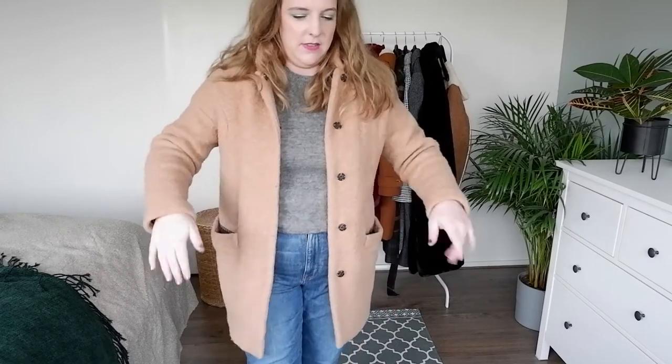It isn't perfect anymore, but it is a lovely one that, if I can wear it open, works really well. I don't like it as much anymore when I close it, let's put it that way. Especially because this button always comes undone, like it just pops open automatically. But I don't really like it like this anymore, but like this, I love it. It's got this teddy texture to it. This is one of the very first teddy coats I ever found and bought.